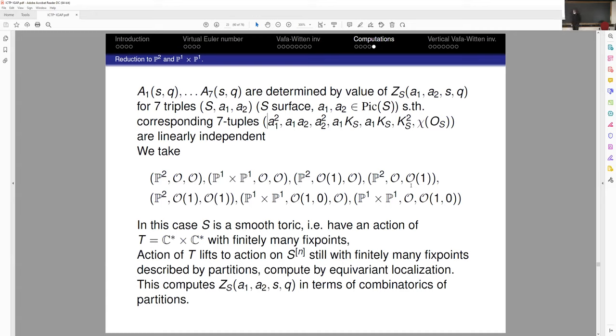If you look at the things you want to compute, you can then use equivariant localization, which means you have to see what happens at the fibers over the fixed points. There you see the representation theory of these partitions, and you can therefore compute the contribution of every fixed point in terms of combinatorics of partitions. So this whole thing can be computed in terms of combinatorics of partitions. We haven't been quite smart enough to solve this in our heads, but one can easily write a program which computes these things to a very high order and then gets us these results.